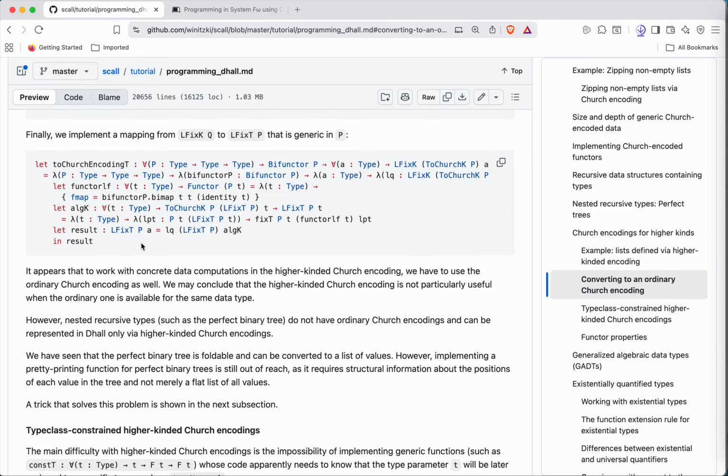I will skip the details, but essentially you can do it in general. You can use fix, and you can always just convert the higher kinded church encoding to the ordinary one if the ordinary one exists. But it doesn't exist for some types, such as the perfect binary trees.